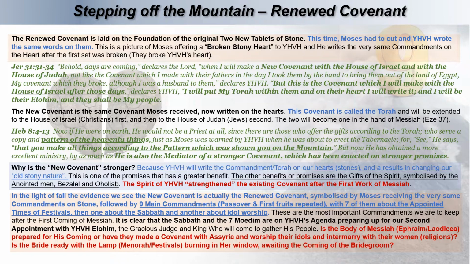Now Yahweh said, I'll make a new covenant with these 2 houses. That means that this covenant will not contradict what the Jews believe. What did the Jews believe? They believe that the Torah still stands. Even though they've got the Talmud they added to it, the Torah is still number 1. So when we look at the house of Israel, which is Ephraim, Ephraim means double fruitfulness or double fish, the sign of the fish, which is a symbol of Christians.